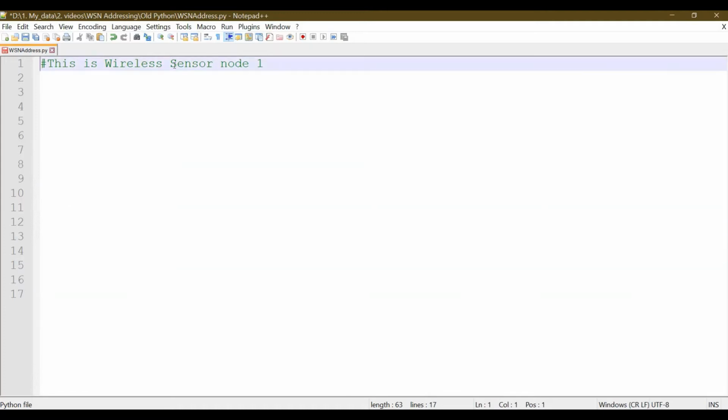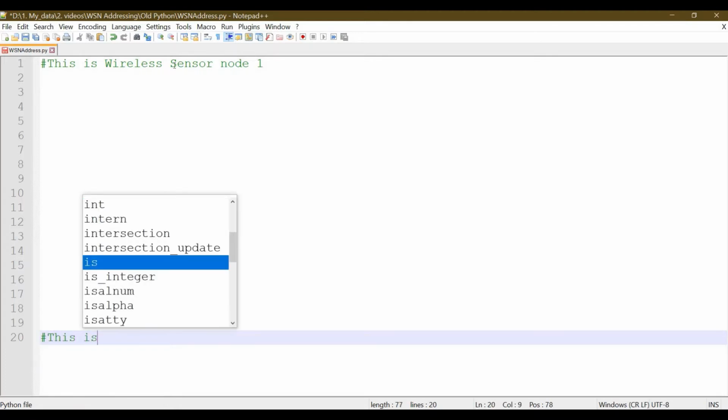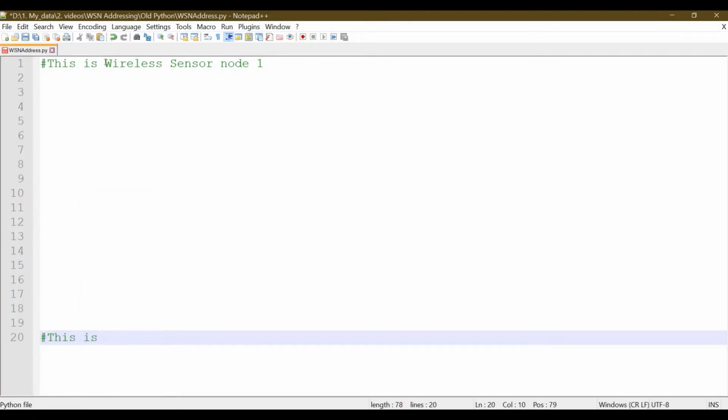So up here we will write the code for the wireless sensor node 1, and here we will write the code for sensor node 2. This is, let's copy it, lazy to type in again. So this is the second one.